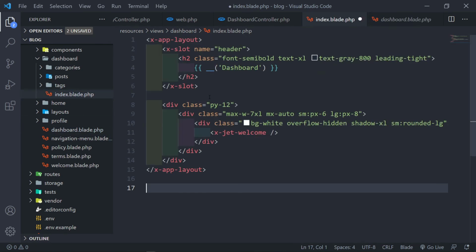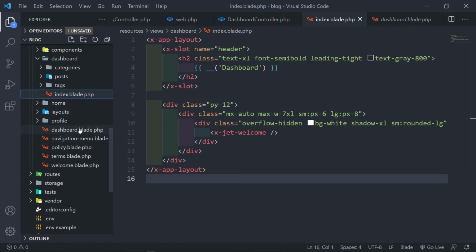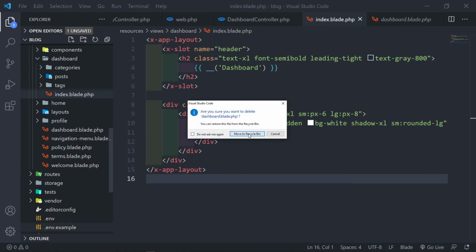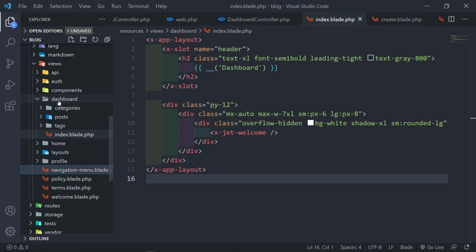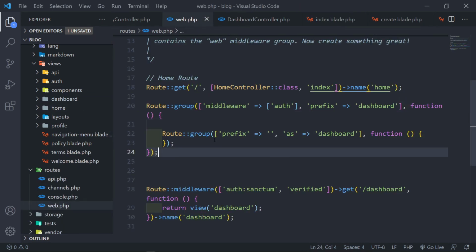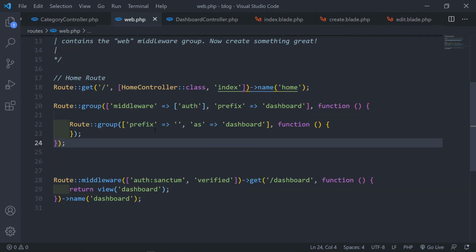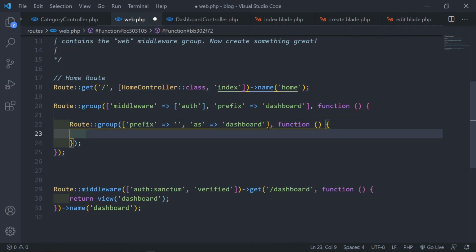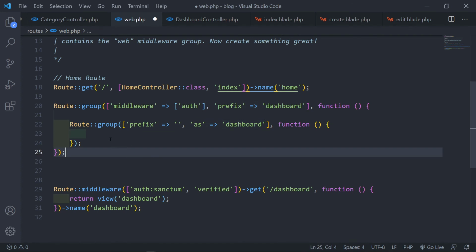Then we can delete the old file. For me, it just creates a little bit of structure so that you know where everything is. Now you can see we have the prefix of dashboard.